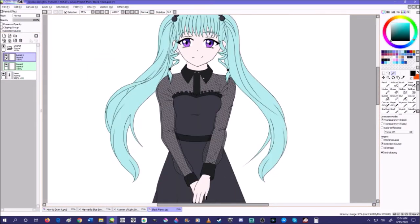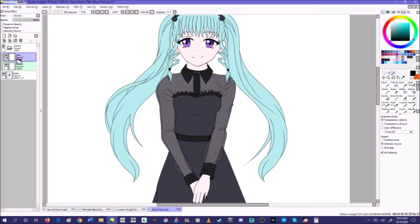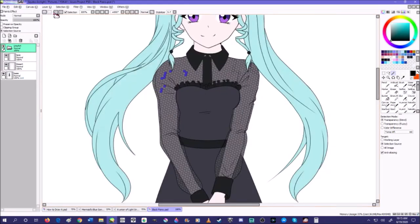The only thing I would say, though, is a tip: when you want to color a drawing, keep it on a separate layer, so that way you can make it disappear, so that way it's a lot easier to color. Because if you put it on the same layer, it would be like this, and you have to do every single one, and that could get really annoying.